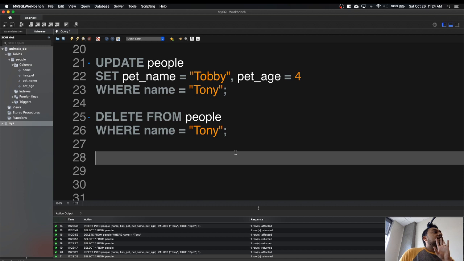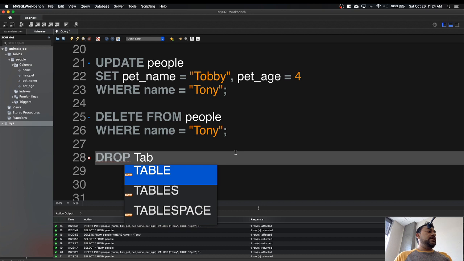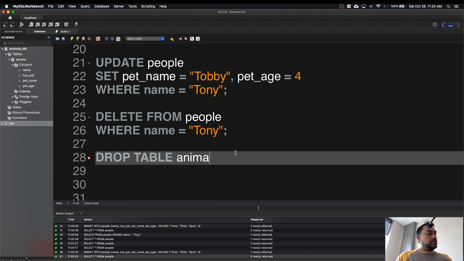Now if I want to delete the table, it's called drop. It's not actually called delete. It's called drop animals_db. So delete is used for deleting rows or your data from the table. If you want to delete the whole table, we call it drop. The same is with the database. All right. So the command is drop table. This is going to go ahead and delete the whole table. Oh, no, that's not my table name. What's my table name? People. Sorry, that's my database name.